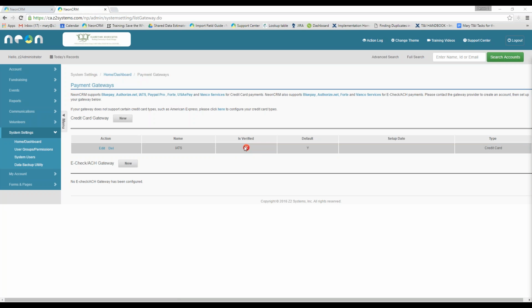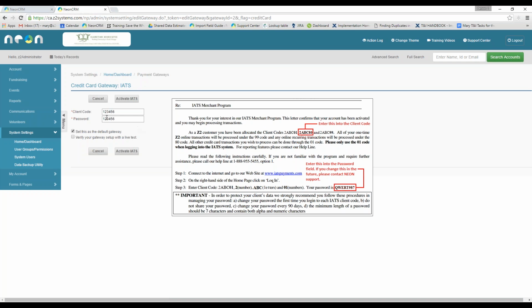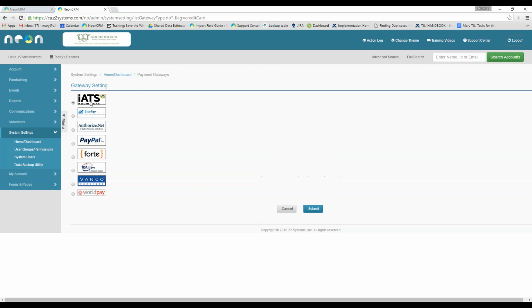Yeah, you want this to be verified, so it'll give you a green arrow whenever it's verified. So go back into here and go through the process of putting in, which gateway did you say it was with? It was with events.org. I was just copying the. Oh, okay, yeah. So that's not a payment processor that we integrate with, so you'll go to whichever one you choose. If it's a credit card, go to New, and basically this is a list of ones that you choose from.